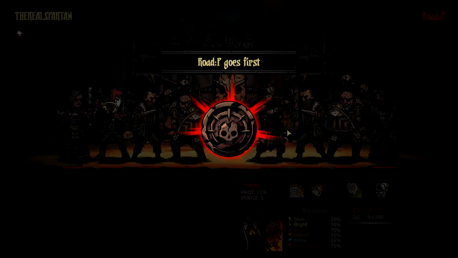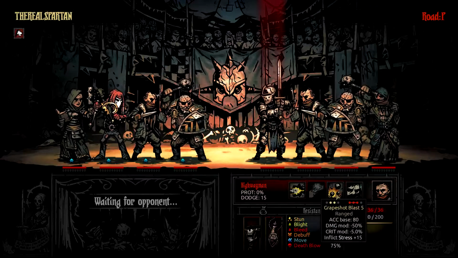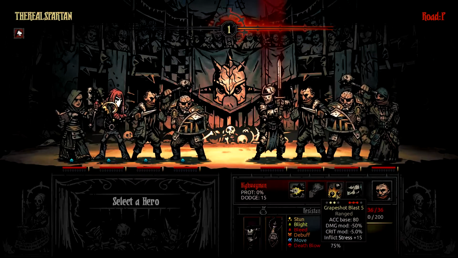He's got Dodge, he's got Stress, and that's pretty much it. Yeah, he's literally running a Stress build. He's running a Highwayman Grape Shot build.